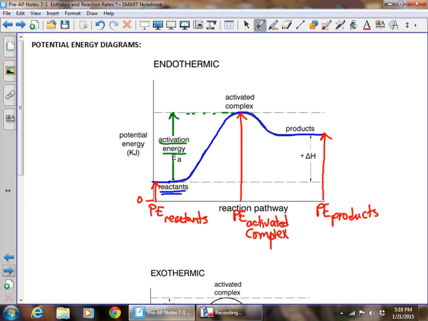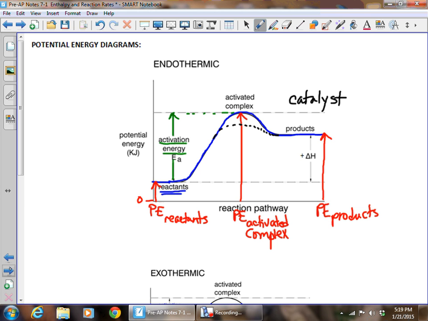When we add a catalyst to a system, what the catalyst does is lower that activation energy hump. So if we had a catalyst in here and added it to the system, what would happen is we would have less activation energy needed. Therefore, we would have a lower activation energy. The potential energy of our activated complex would be lower, and our reaction would occur faster. So that's what happens when we add a catalyst. It lowers that activation energy hump. That's what it's often called.